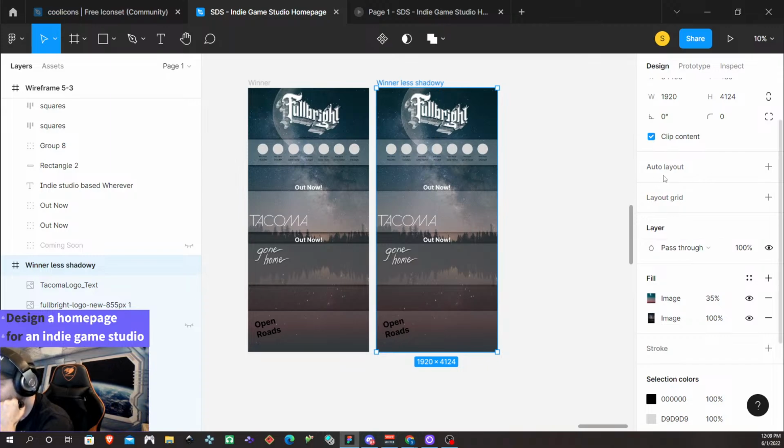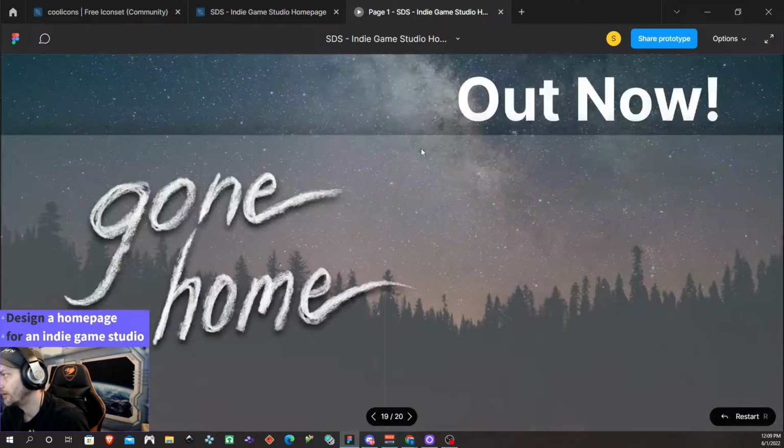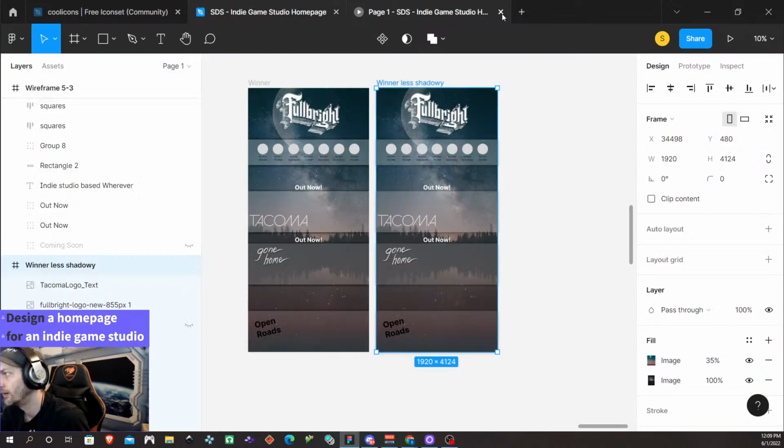Image, let's see here. Why is it doing that? We do want it to not clip. What happens if I say don't clip content? No, the background's still not going to do anything, right? Because we don't have anything masked or clipped out.